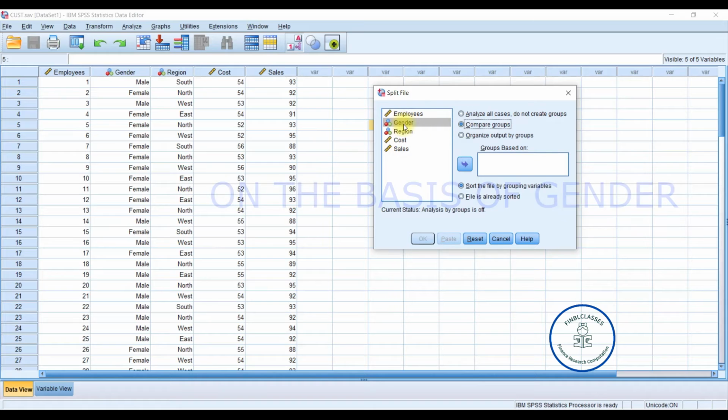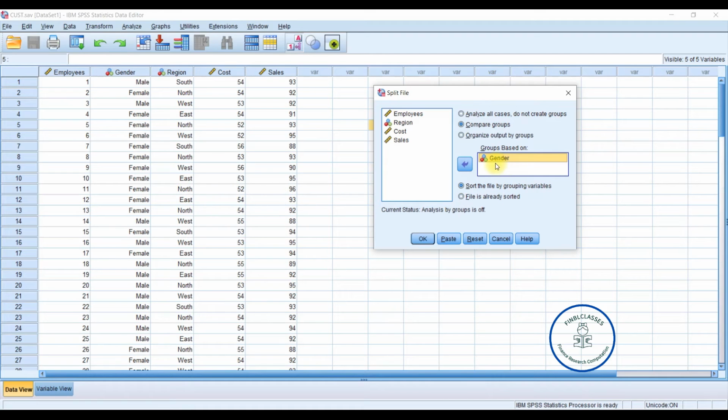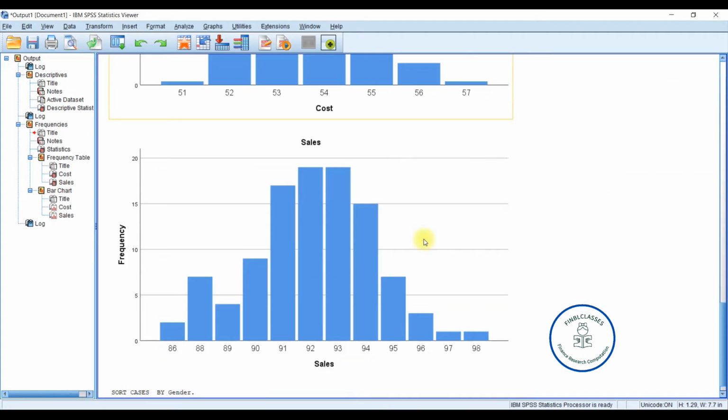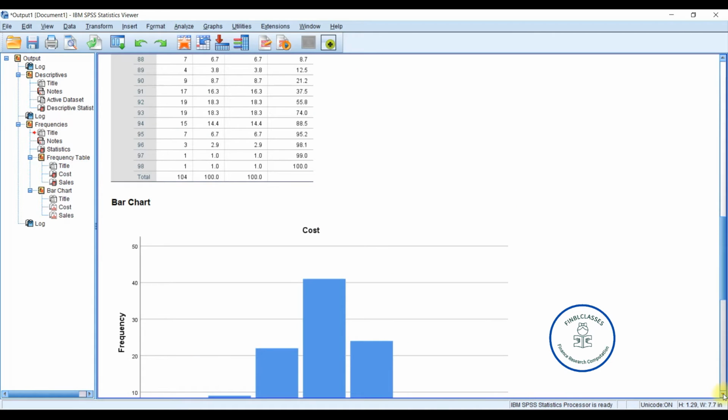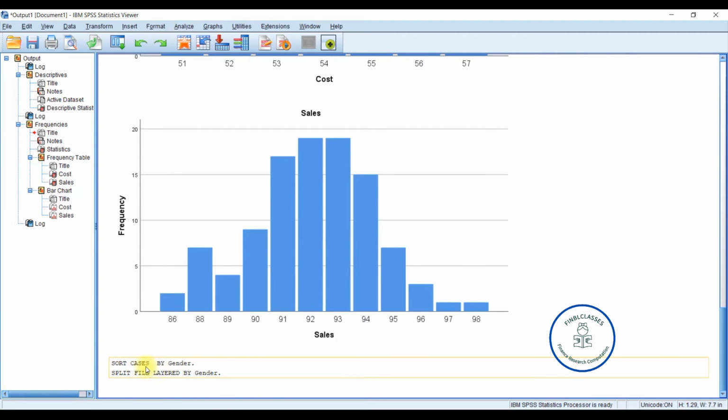I click the arrow button and the file will be sorted on the grouping variable, that is, gender. Then I click OK, and you find that the command has been processed.